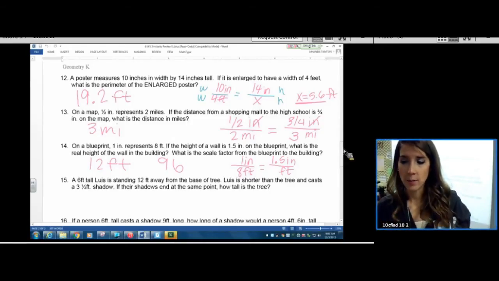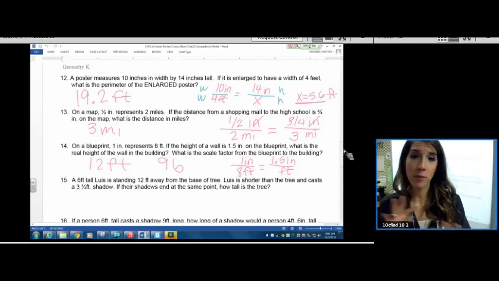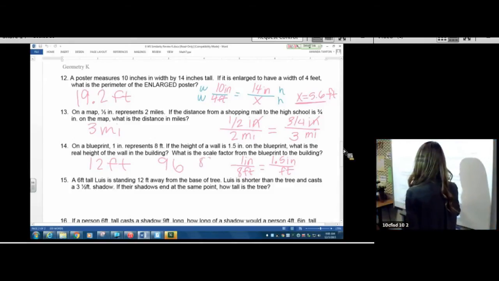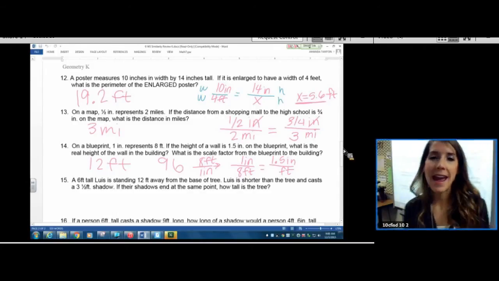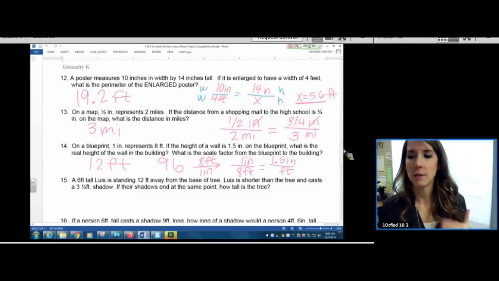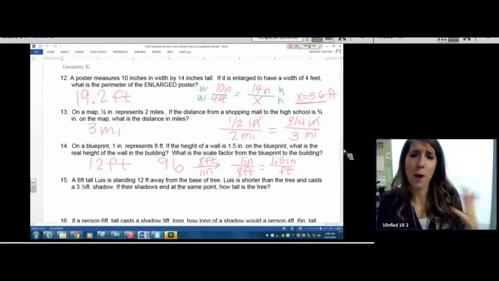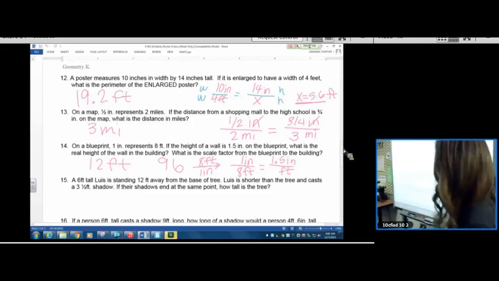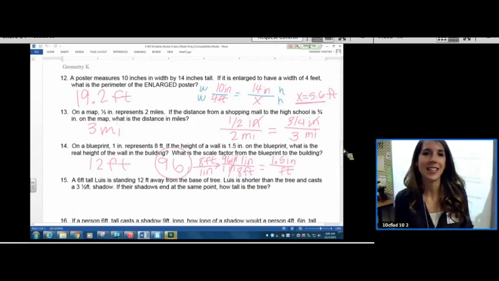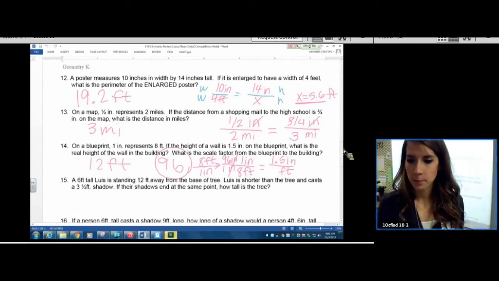So just a reminder, when you're getting a scale factor, especially in a problem that has units involved, you put second over first, and then you make the units match. There is no such thing as reducing when the units are different. The units have to match to reduce your fraction. And I know you're not really reducing this one because it's over the number 1, but you get what I mean. 8 times 12, 96 over 1. The inches cancel. We wanted the inches to cancel because scale factors don't have units. Okay?